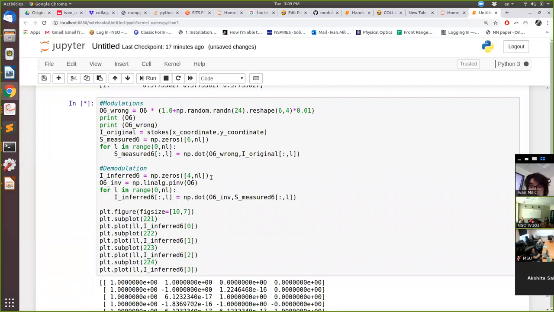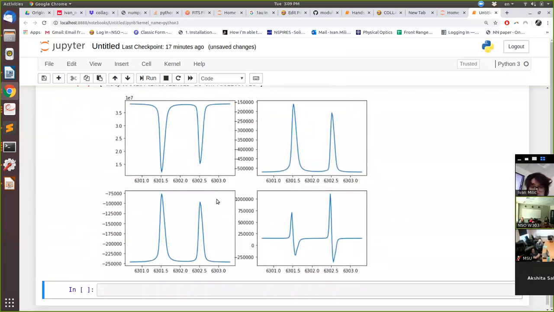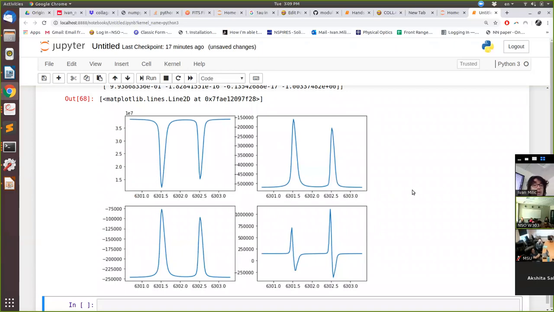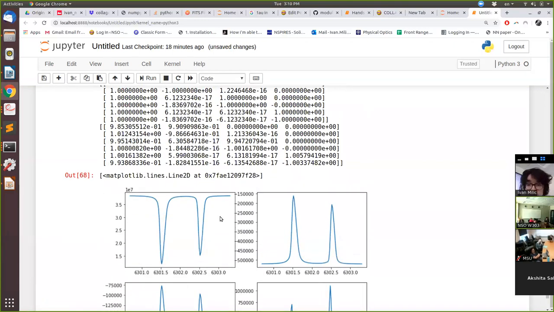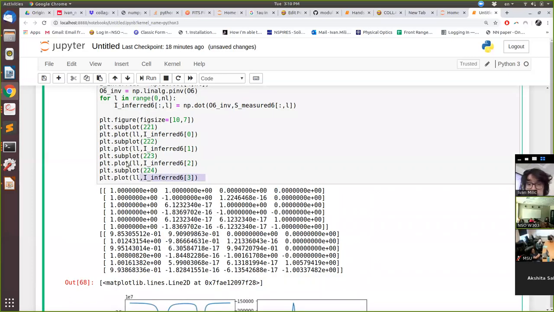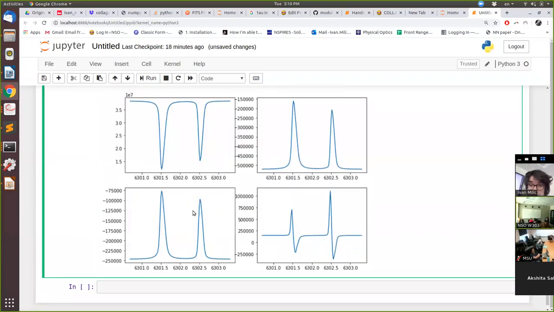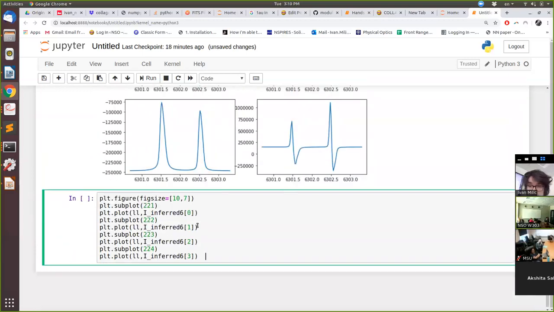And now when I run this, you will see that what I get is completely weird, right? So now my Stokes U and Q look exactly like Stokes I. Stokes V looks like Stokes V for the moment, but if you look more carefully, you will see that the continuum level is shifted. Right? And the best way now to illustrate this is to subtract the original ones. So now I'm going to do this and I'm going to subtract the original ones.